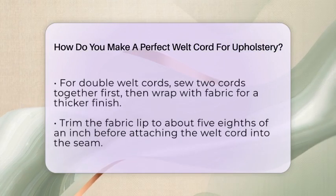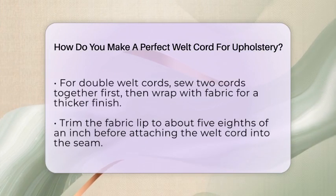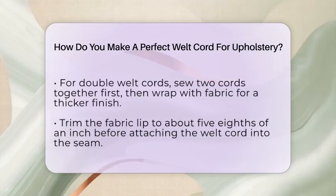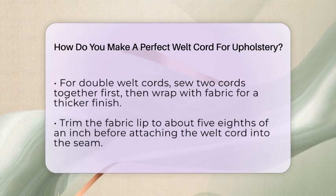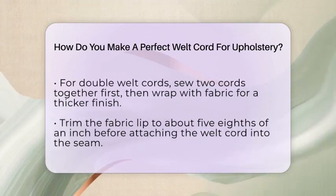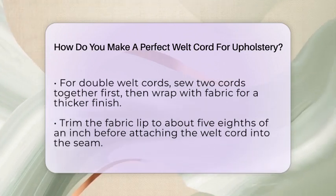For double welt cords, which have two cords side by side, you can sew two cords together first and then wrap them with fabric. When sewing the welt cord onto your furniture, trim the fabric lip to your seam allowance, usually about 5/8 of an inch. This makes it easier to attach the cord smoothly into the seam.